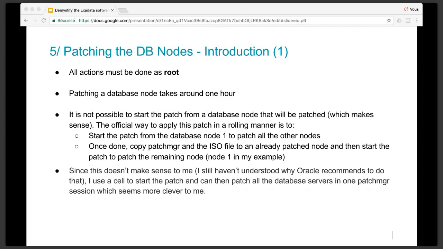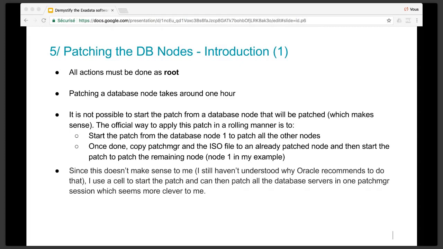Honestly, this doesn't make sense to me. I still haven't understood why Oracle recommends to do that. This is why I use a cell server to start the patch, and then I can patch all the database servers in one patch manager session. It seems really more clever to me.